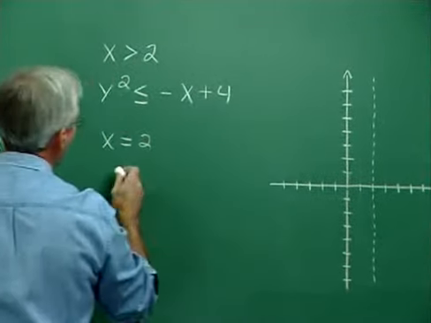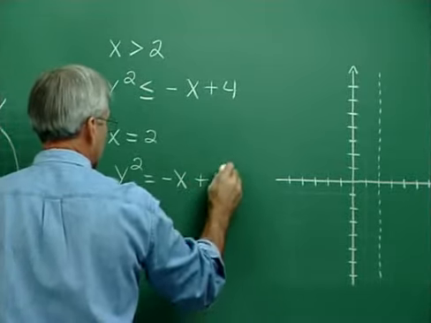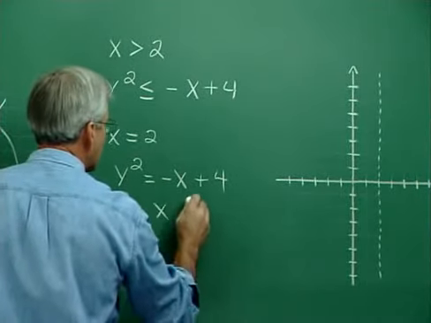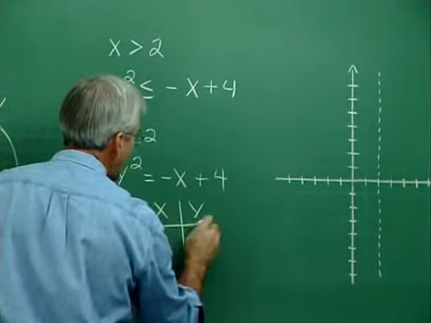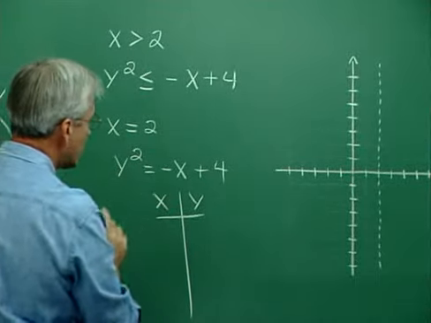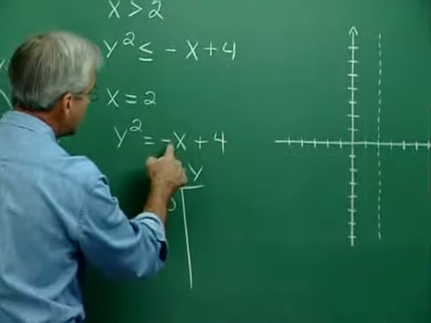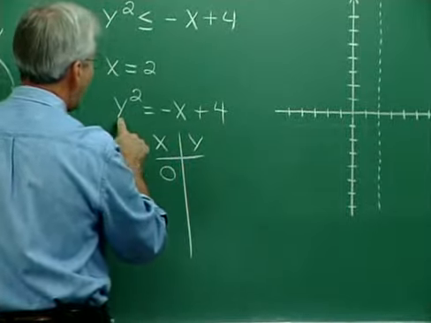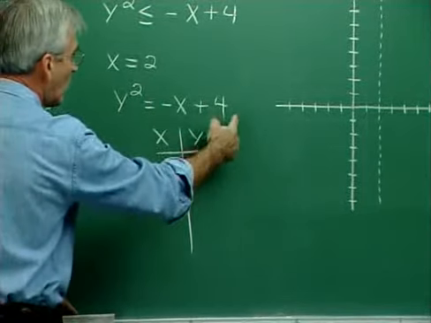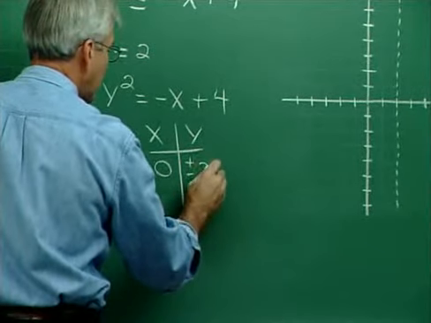We have this. Now, the related equation. There are all kinds of ways of dealing with this, but I think the simplest thing to do is just to make a table of values. Now, before we even make the table of values, we could solve for y. But I think we can see through this rather easily without even doing that. If x is replaced with 0, we have, let's see, minus 0 plus 4. So y squared equals 4. Now, by the square root property, if y squared is 4, then y is plus or minus the square root of 4. So y then is plus or minus 2.